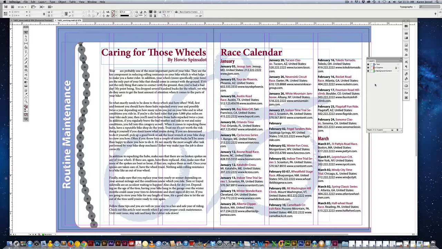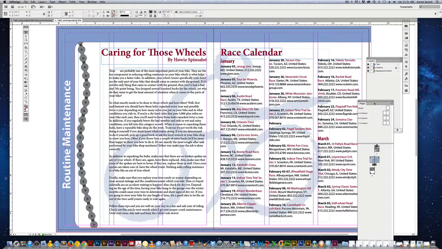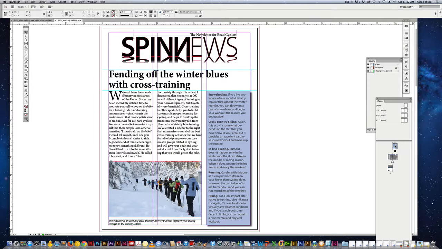Let's see. Double click page 1. So we've got to go get the pages back. I'm going to pull this out and put this over here and double click page 1. And using the selection tool, which is the black arrow, and there are times that sometimes I use the white arrow because the black arrow doesn't seem to work. Just remember that. Click and select the frame containing the snowshoe image, which is what we just brought in.